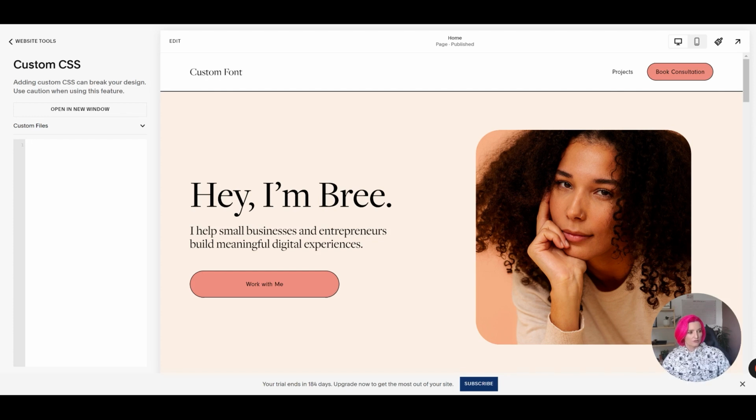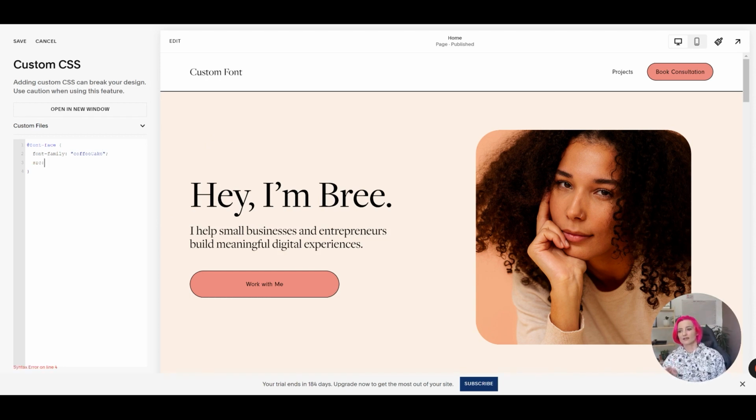And then to make that font available, we want to add font face, and then font family, and we want to add the font name. So what was the font name? Instantly forgotten. Coffee cake. And I think it's capital, isn't it? Yes, okie doke. And then we want to add a source file.